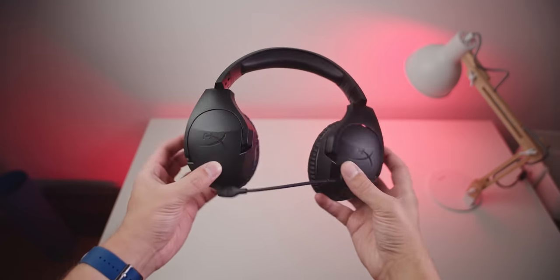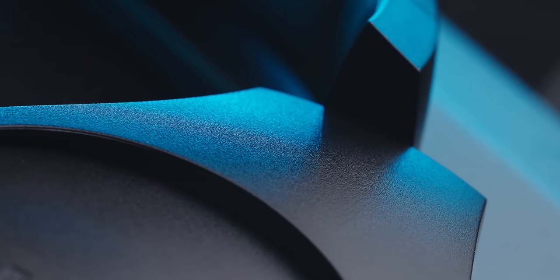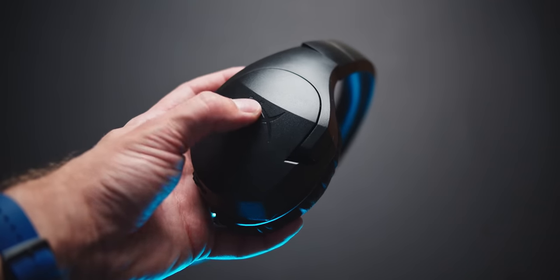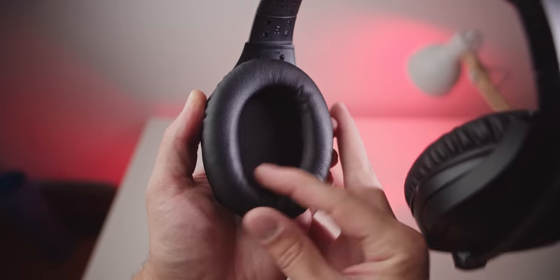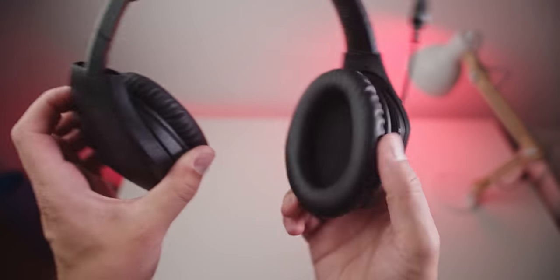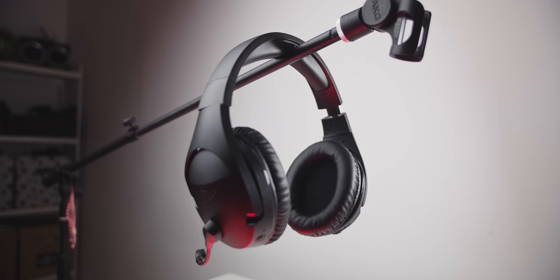The frame is identical to the original Stinger — all plastic build with metal size extensions. The plastic coating mimics that of sandblasted aluminum, which is nice, with a brushed logo texture instead of being red. The ear cups are similar to what you'll find on the Cloud Flight but with thinner interior fabric. They are slightly lighter at 270 grams versus the HS70 or the Cloud Flight, and the clamping structure is appropriate for comfortable wear throughout the entire day. Although sound isolation isn't as good as with the Flight, it's actually quite similar to the HS70, meaning the ear cups are not as soft and don't create that super seal around the ear.